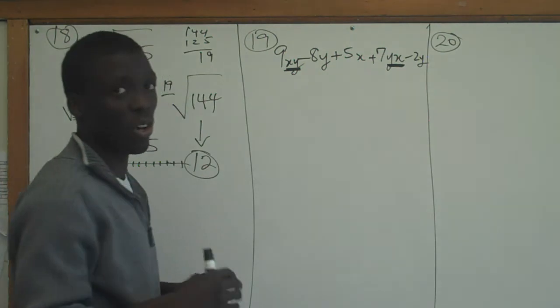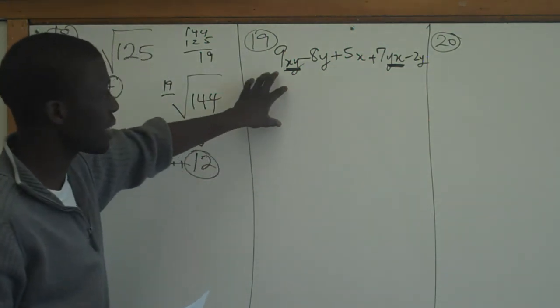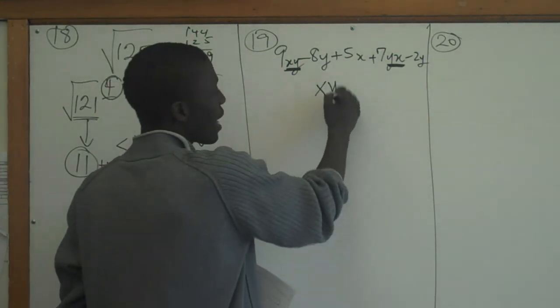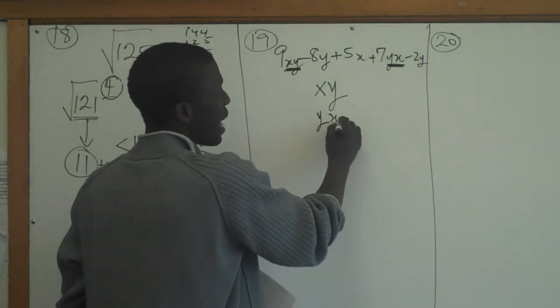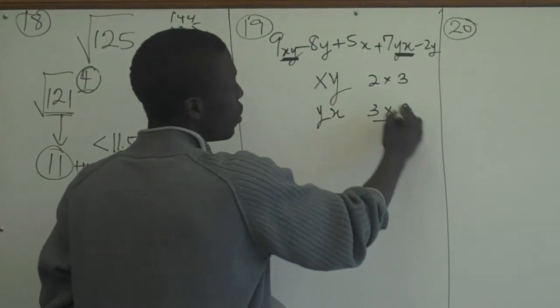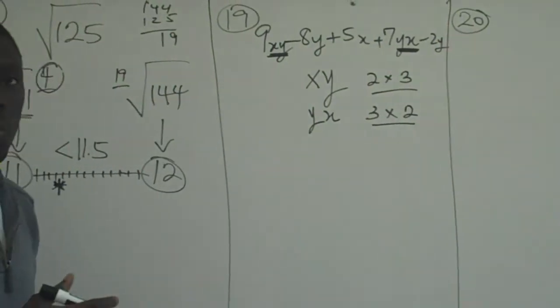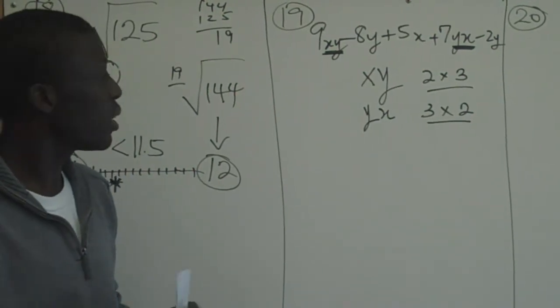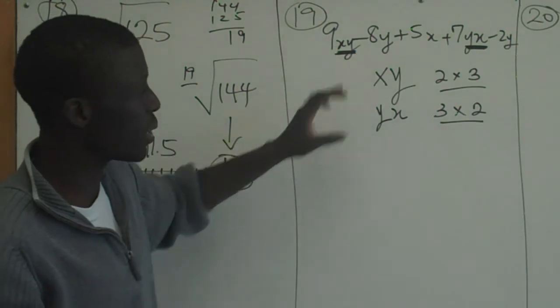One of the properties you learn about real numbers is that when it comes to multiplication, when you see xy, it's the same thing as yx, because 2 times 3 is the same thing as 3 times 2. So if you haven't read up on associative and commutative properties of multiplication and addition, you need to make sure you go back and check that out, because that's where you see stuff like this.